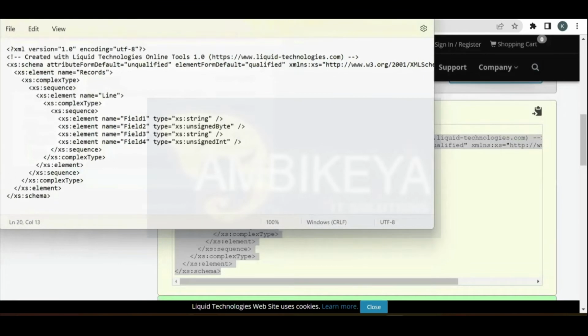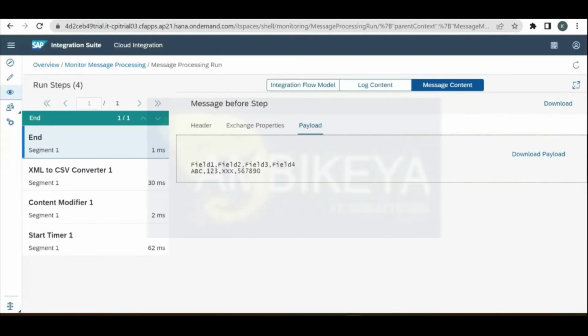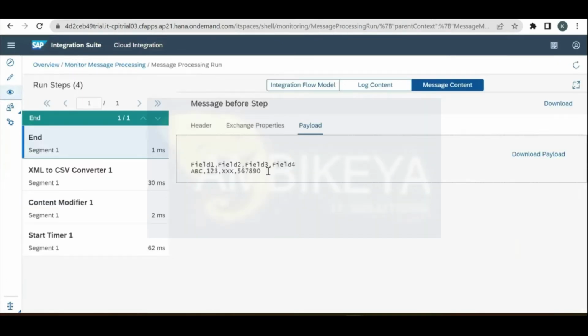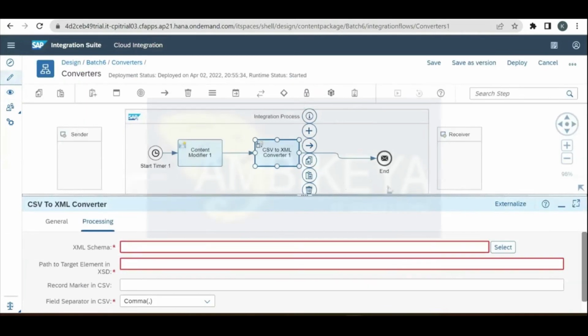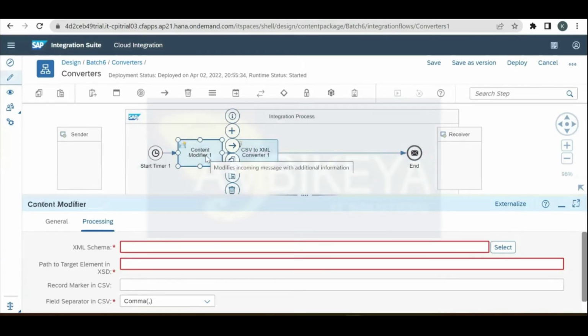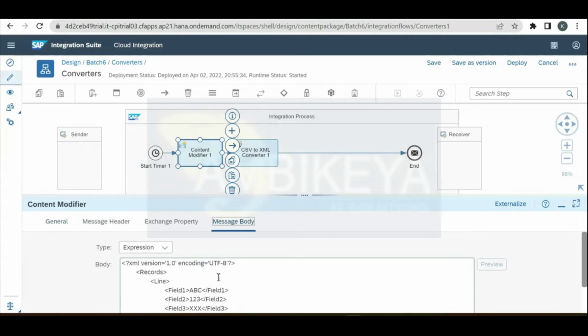So now, even though our input will be CSV, the input we are giving is the CSV file only. I'll copy this one. See, I'll not change anything. Let it be like this. So here what I'm going to do, I have given this XML, and I have converted it to CSV here.